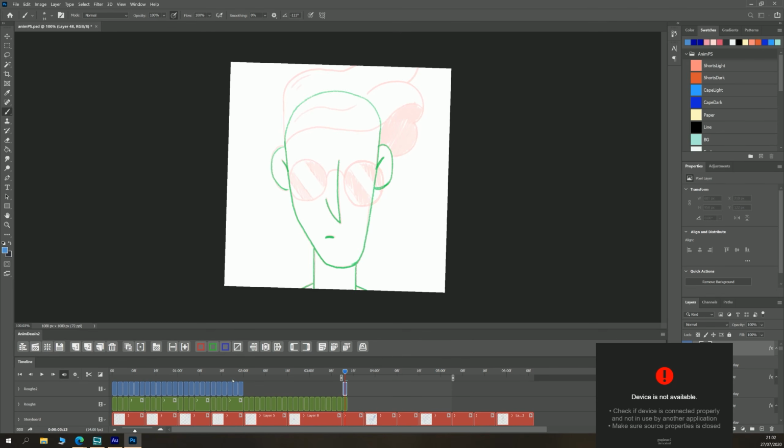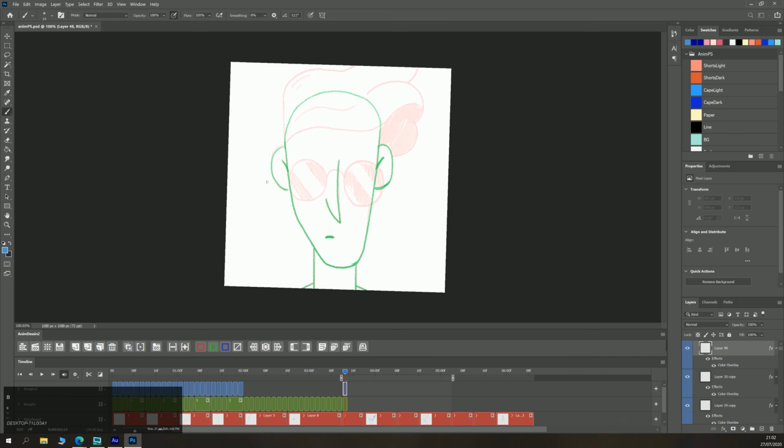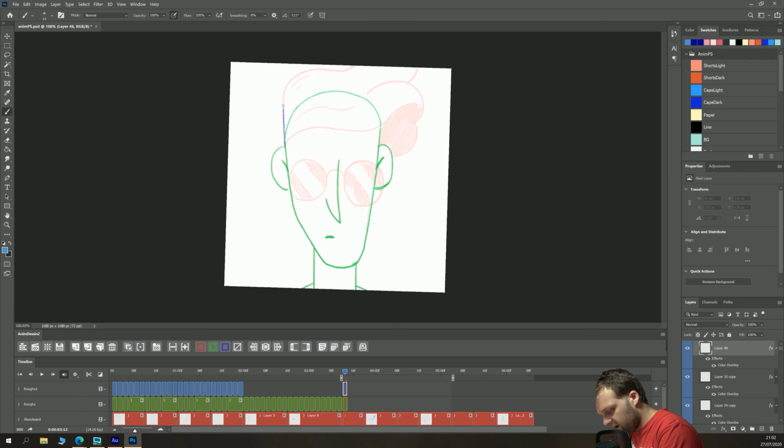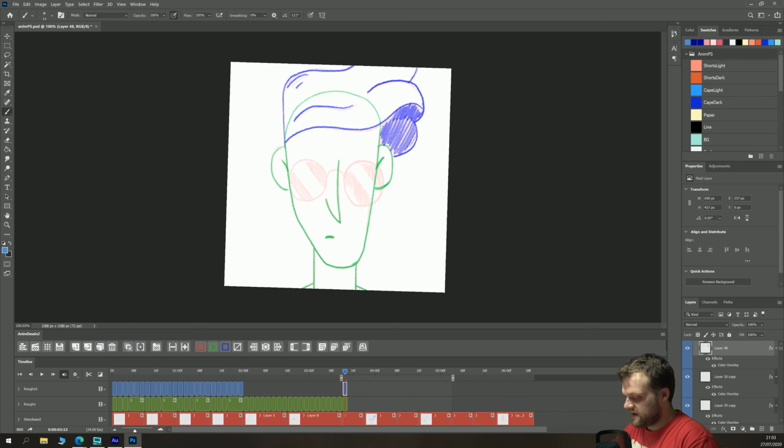Let's make the hair blue, because I believe in the animation it's actually going to be blue, using our blue filter here. And let's just pop that on its own layer, just so we've got a little bit of separation. We take things one at a time and we don't get overwhelmed with the complexity of said animation. Give his hair a little bit of a shade just to indicate that it'll be black in the final thing. And let's then add a new folder on top, because we need another roughs folder here.